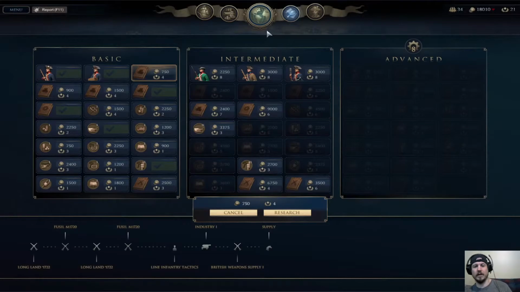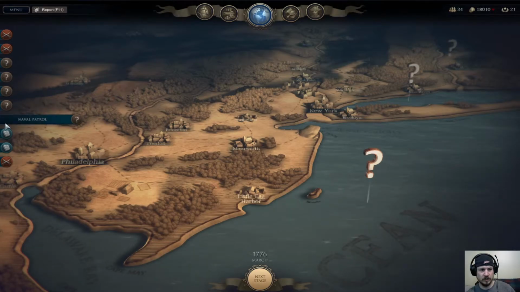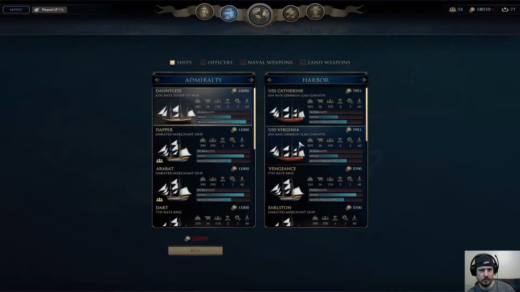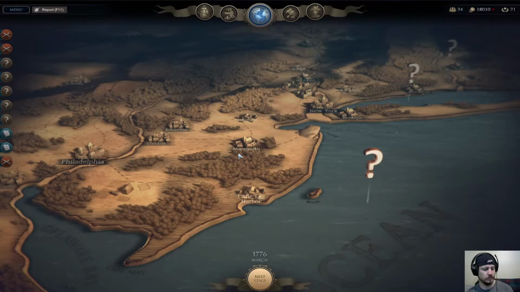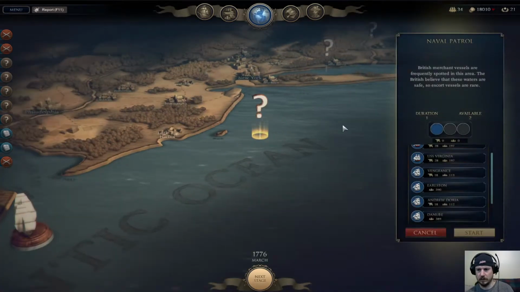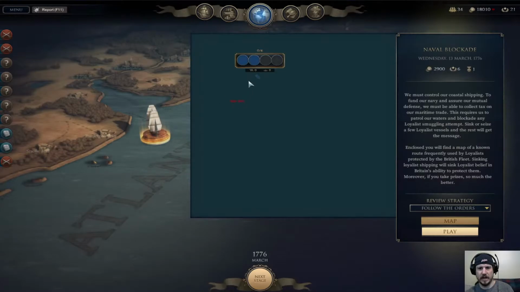Alright, I don't want to spend any more money or rep yet. Why don't we do... We're going to do the Burning of Norfolk. Do we want... I can't afford the Dauntless yet. If we do naval blockade, I think we get a ship here. So there's 2 British ships here. I want to plan out what we're going to do.